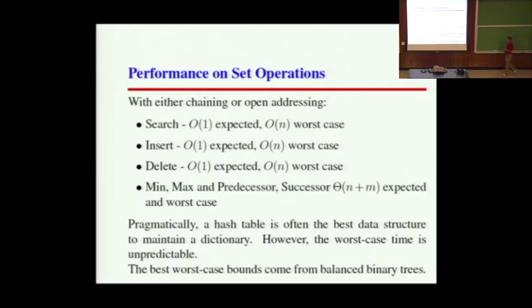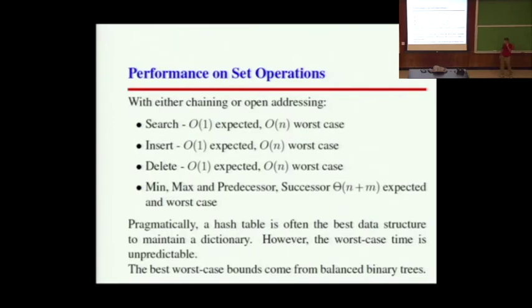So the search time for all of these operations is order n, because I'm going to have to look at every element. And even if there's only one element in the hash table, I'm going to have to look at all m lists. Does everybody see that if I insert one item into my hash table, and I now want to find the min, it's not going to be order 1? I've got to look at all m of the lists to find which is the one list that has somebody in it. Any questions about that?